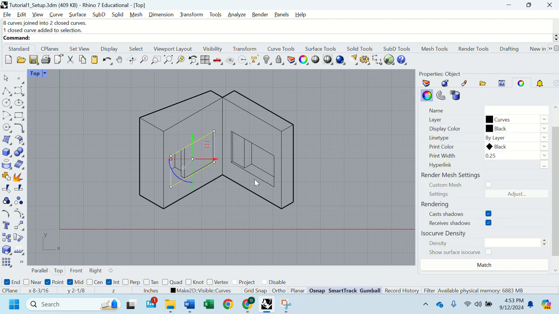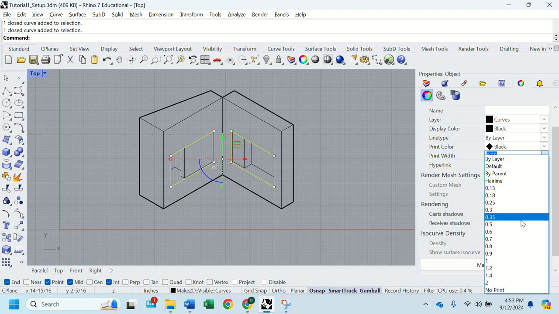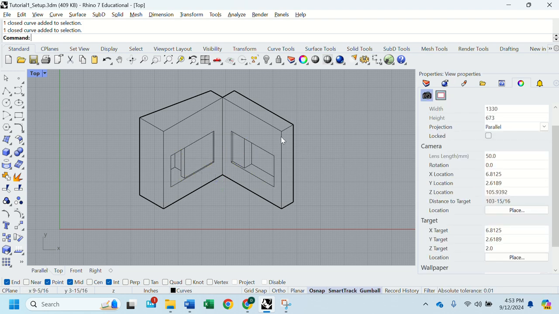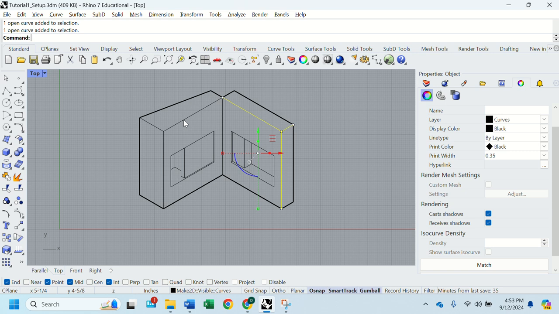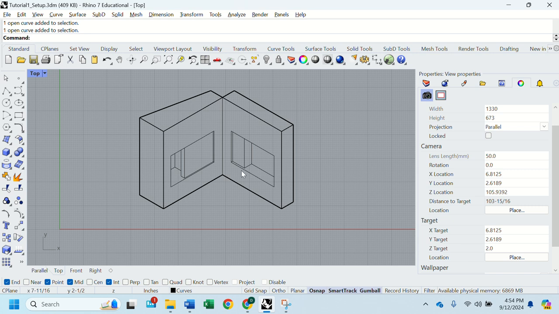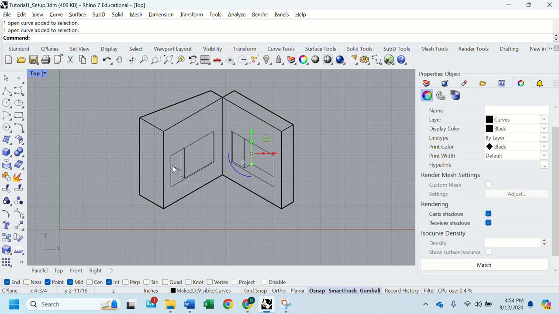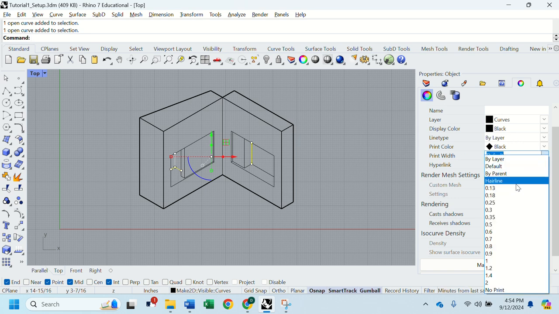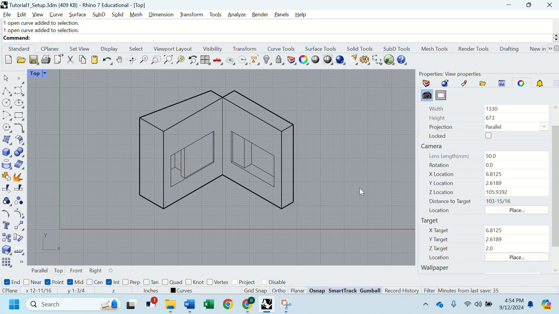So this is the point where I'd probably say, okay, we want to bump those other lesser lines up and bring this one up to probably a 0.5. And then the lines that are really far behind here, let's just make sure that those are at hairline.